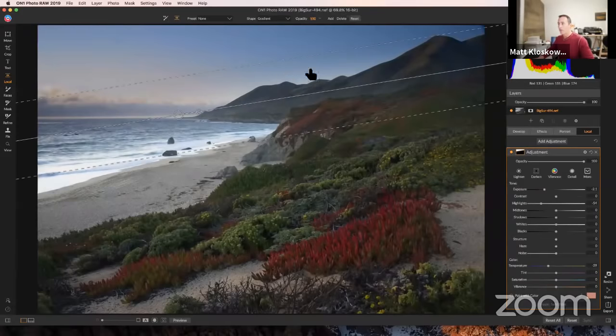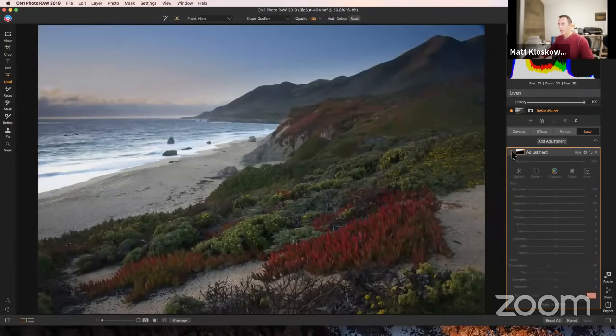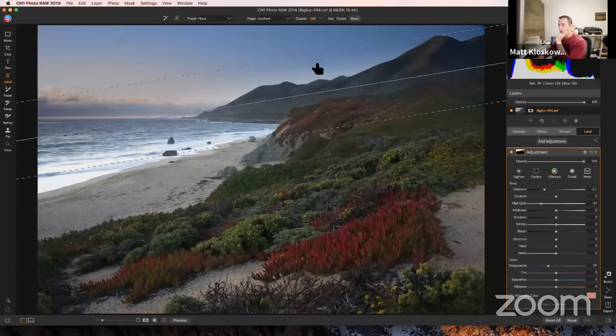A couple other tricks for working on your sky here is you'll notice, I think it's doing good over here. As I turn it off, that's before, that's after. As I turn it off, it's affecting this area over here too much. It's getting too dark over here. So one of the things that we can do is you will notice there's a little gear icon that goes along with any layer that you have here. So whether it's a layer up here, or whether it's a local adjustment layer or even an effects filter layer, any little layer that you got over here has a little gear icon. So I'm going to click on the gear, and then it opens up your blending options.